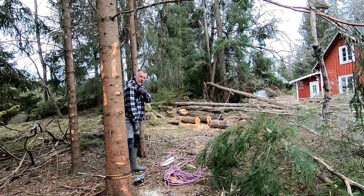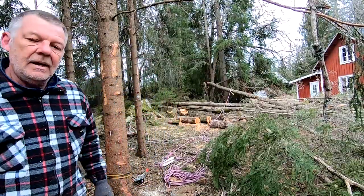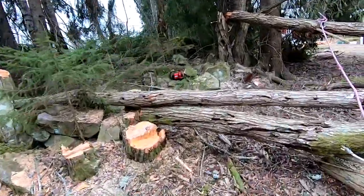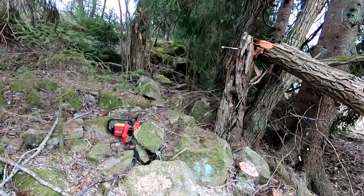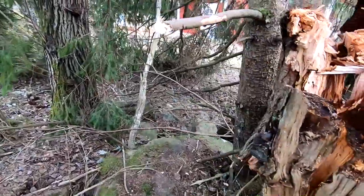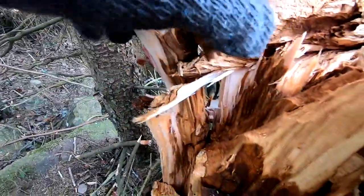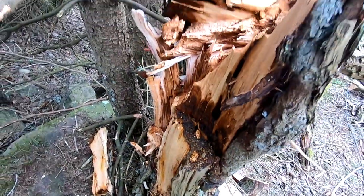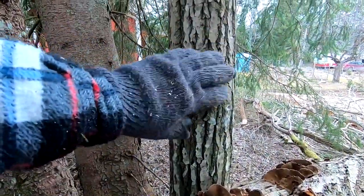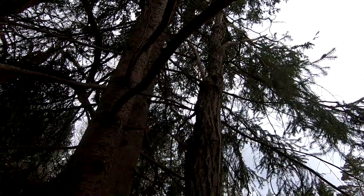Bone dry. Have a look. Let's have a look where it broke. Just falling apart, but it was stronger than I thought. Now I just need to take this one down, and that's hung up as well. I'll put a rope on that as well.